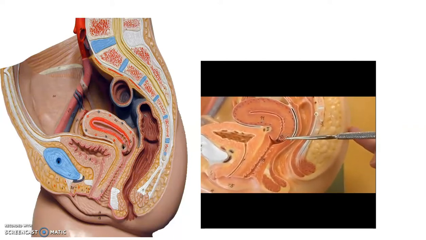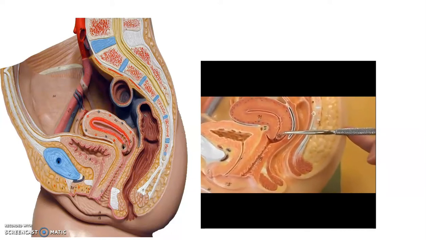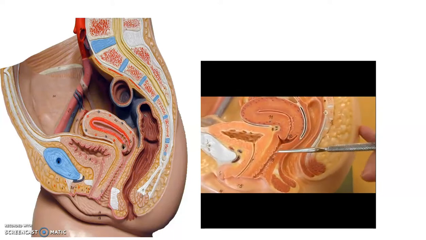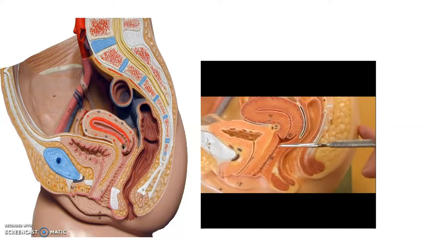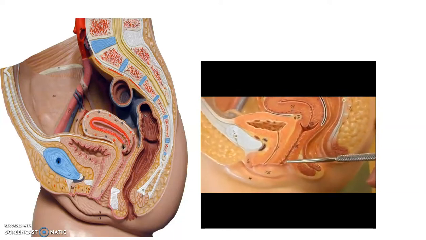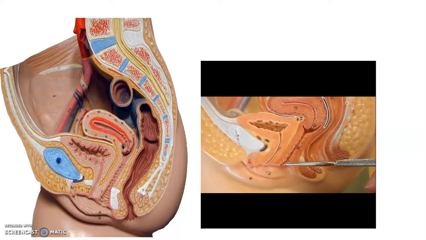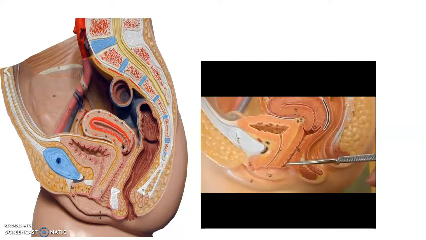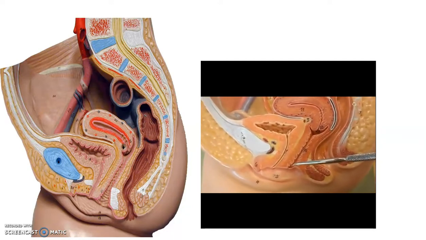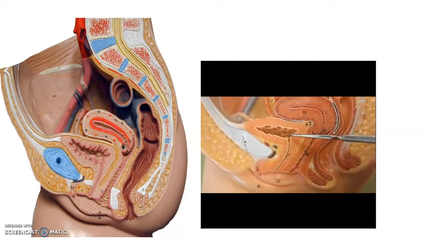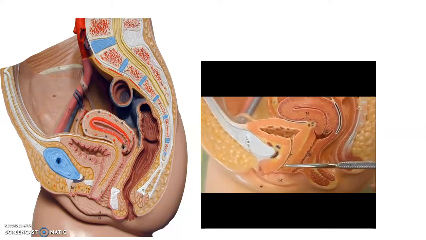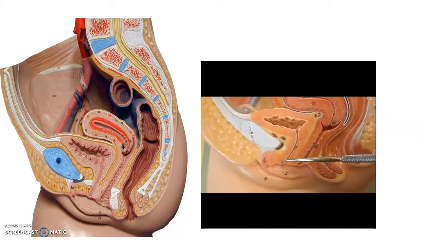So the cervix is the muscle right here at the opening of the uterus. And then we have the vaginal canal. And so this opening here is going to be the vaginal orifice. All right? And keep that in mind relative to the urinary tract. So here's the urinary bladder. This is the urethra. And down here we have the external urethral orifice.